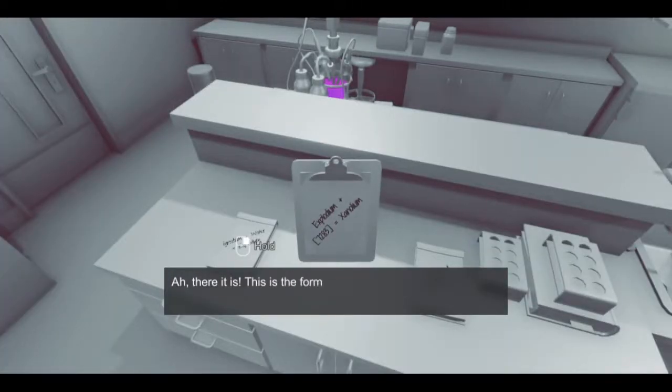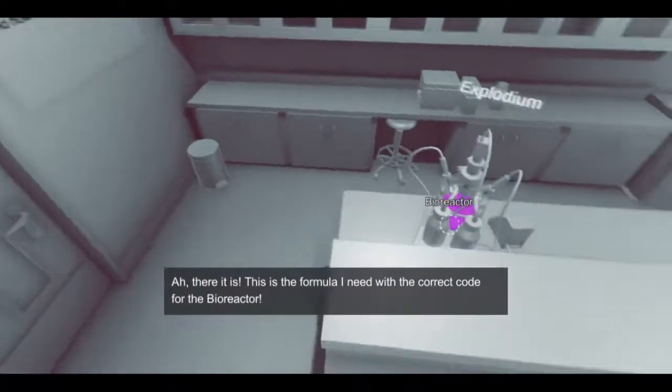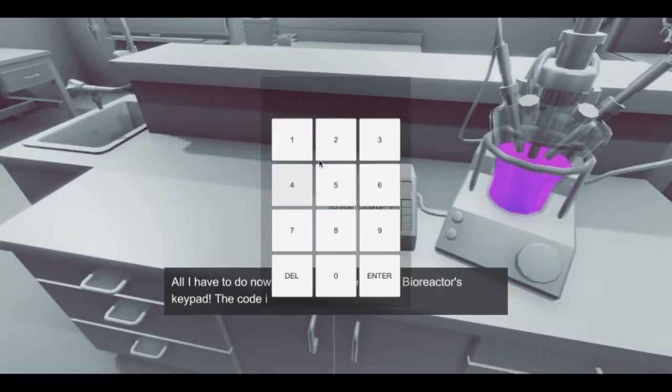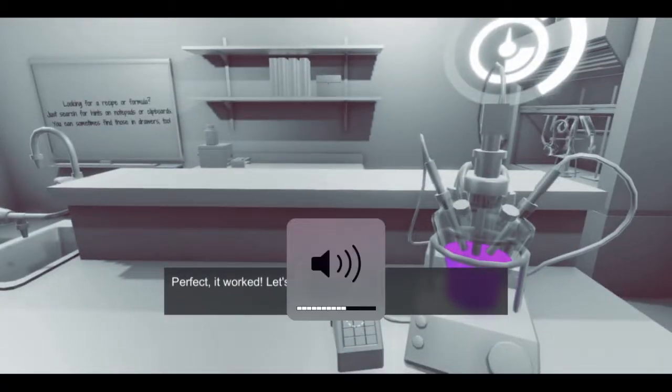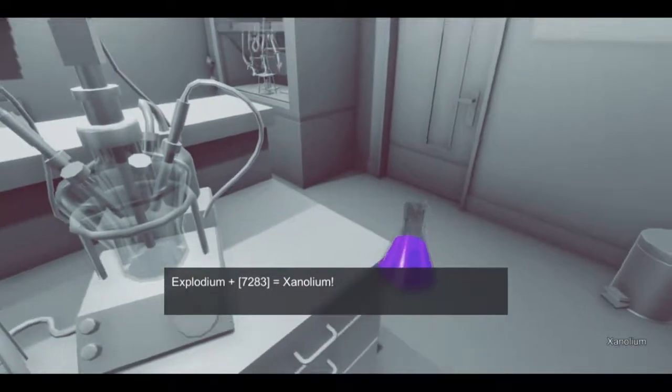Plus 7283 equals xanium. Okay. Just gonna jump on the desk because I'm uncivilized like that. All I have to do now is enter the code. 7238. I mean 7283. Yeah. There we go. Dear goodness, that doesn't sound right. Okay, well... Xenolium? I thought it was xandium.